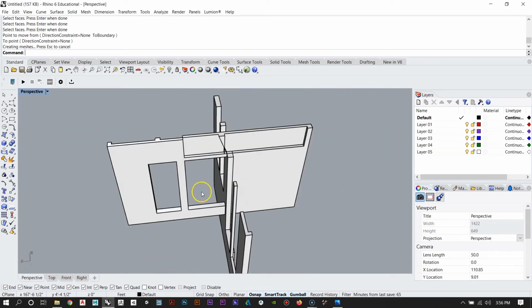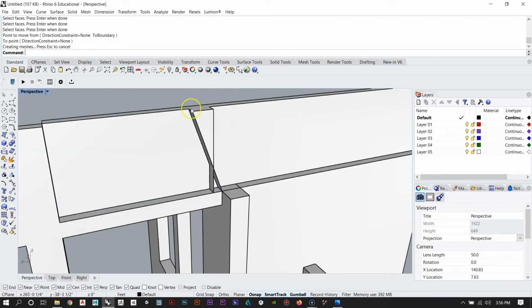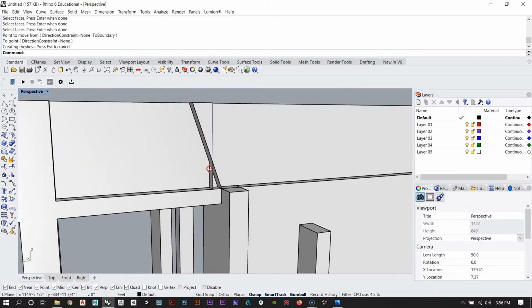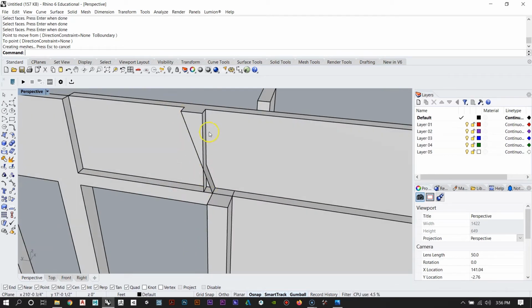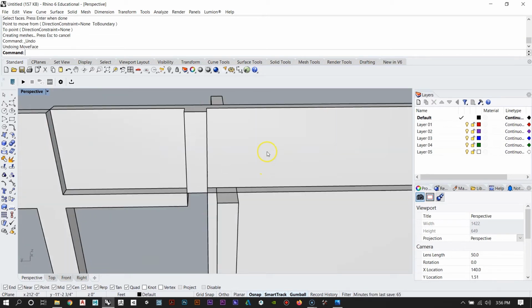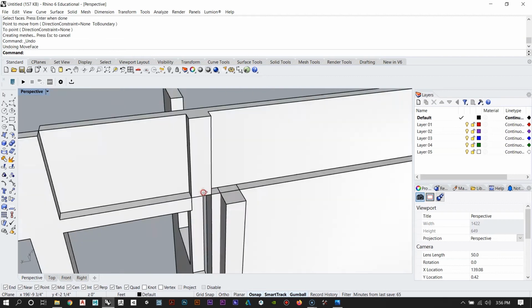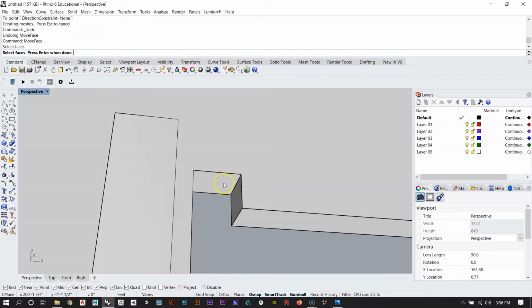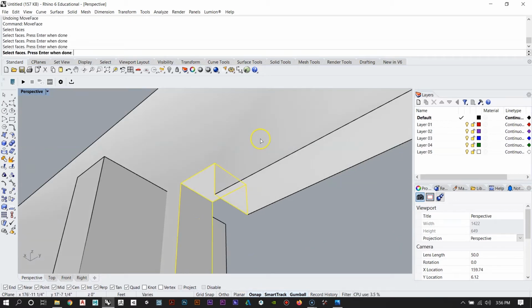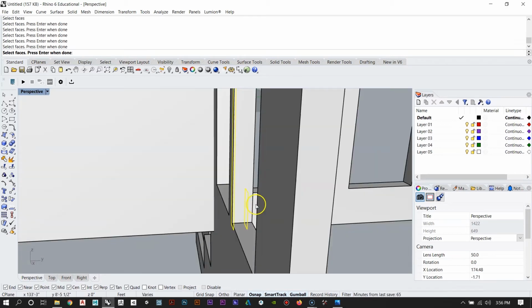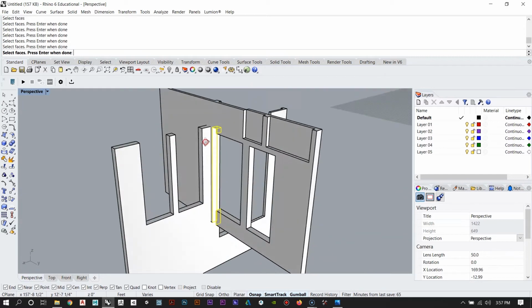Okay. Now, what you'll notice is I didn't grab the faces on this side. So this notch here got kind of messed up, right? You don't want this to be angled and weird and intersecting. Okay. So I'm going to undo, and that's how it should look. And so when I type move face again, I'll grab those 4 planes that we did before. Make sure you only have those 4.